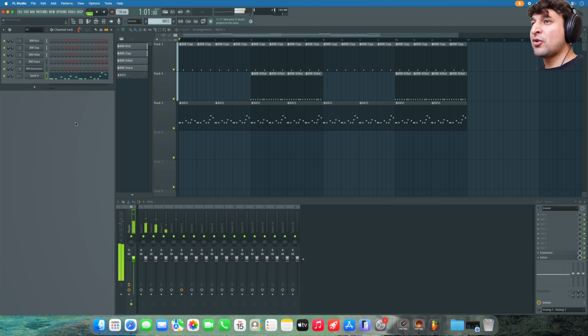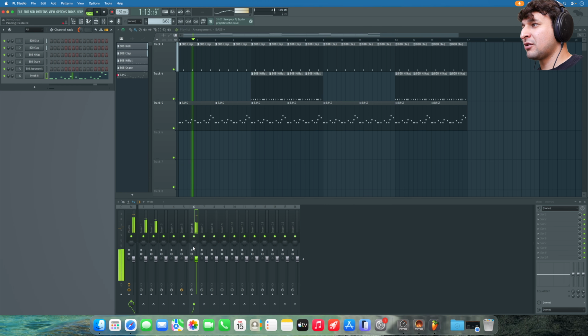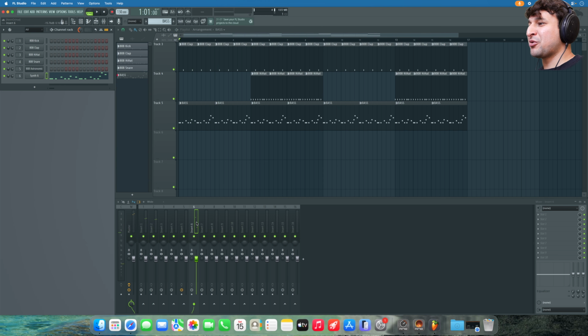Okay, now so far this bass line is coming straight to the master output track that I have, and I want to change it and add effects to it. So I'm going to go right here to the target mixer track and change it to maybe 5 or 6. And you'll notice that it's super loud. So what I want to do is bring it down a little bit and start doing a little bit of mixing.